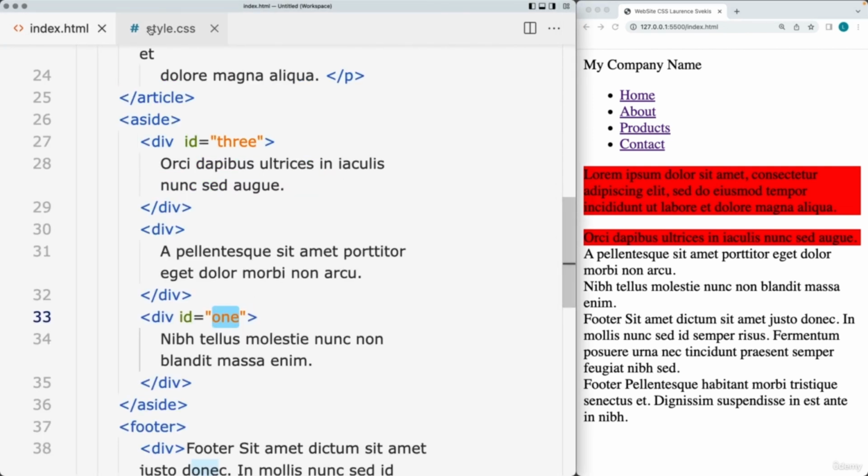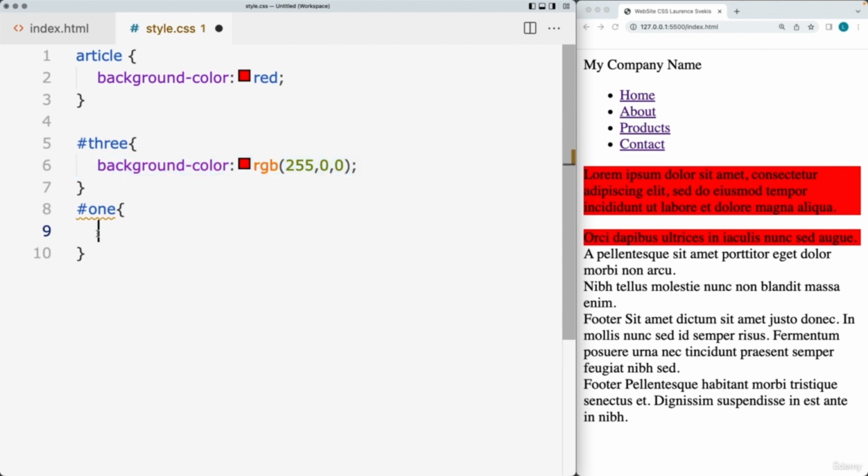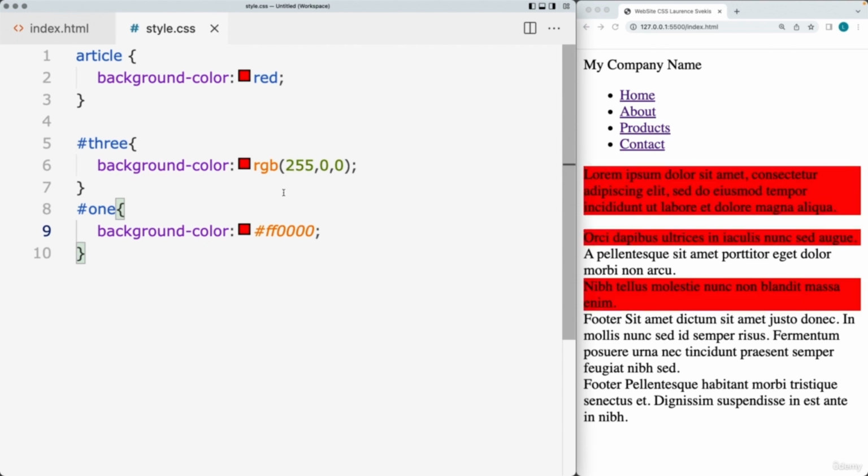Select the element with an ID of 1 and do a background color. Use a hex color value. So hex values are 6 character values within a hex format, indicated with the hash in order to indicate the hex value that we're going to be using. And similar to what we saw with RGB, the first 2 characters in the hex are going to represent the amount of red. So starting at a value of 00, which would be the lowest, and ending at a value of FF, which would be the highest value for the hex. So we're going to do the same as we're applying 0 green and 0 blue to the background color, which is also going to result in the red background color.